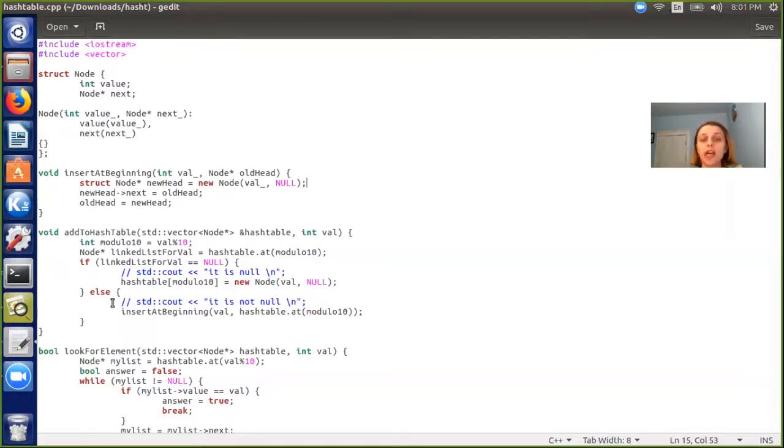So now I connect the new head with the existing structure that starts at old head. And since we are talking about pointers, now old head will be equal to new head. Old head represents exactly the pointer to the beginning of the list.